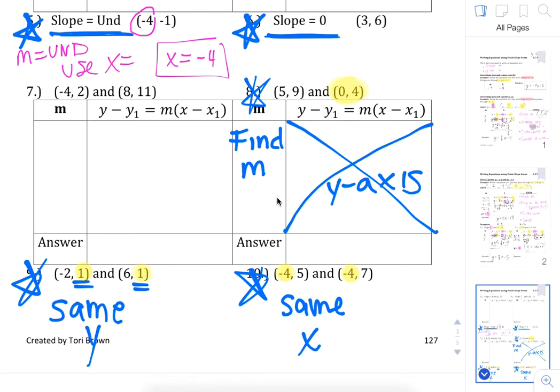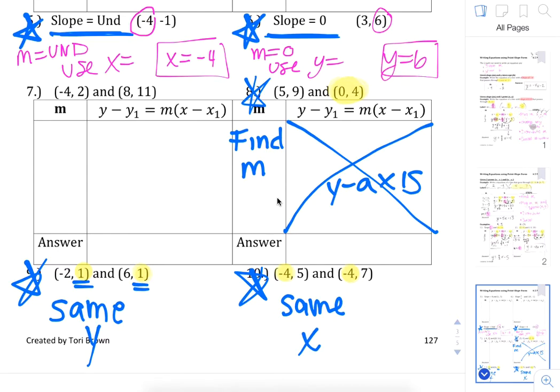When you have a 0 slope, let me write that out. When your m is 0, we want to use a y equals equation, and we're just going to take our y. So y equals 6. These are equations that should be no work. As soon as you see them, you're like, yeah, I can just write the answer.